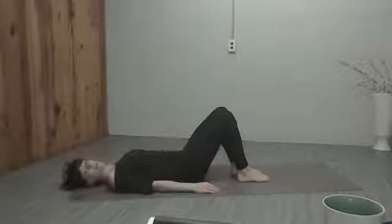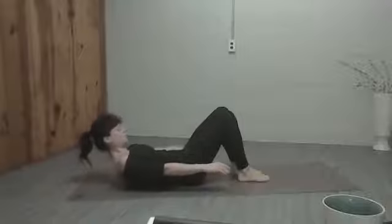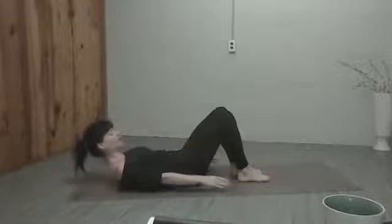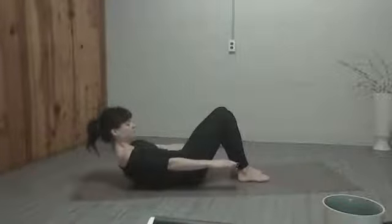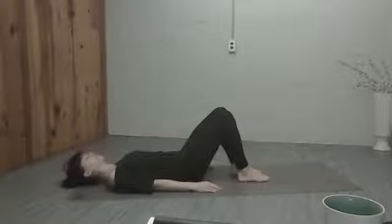We're going to now stay in imprint and do 4 more ab preps. So tucking chin and chest, we're going to curl up. You'll feel like you're coming up higher. Inhale, go back down, but keep your imprint. So we are feeling more hugged through the midsection. Exhale, tuck chin and chest, curling up. Inhale, all the way back down, keeping your imprint.